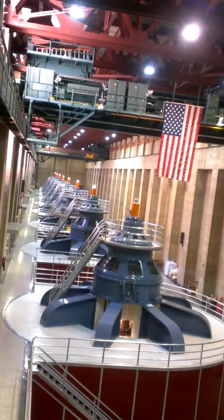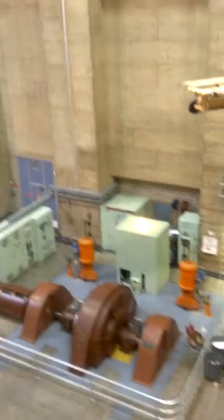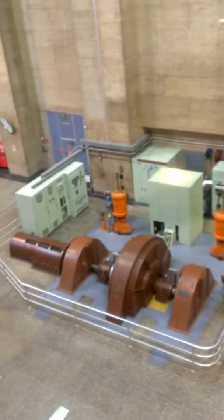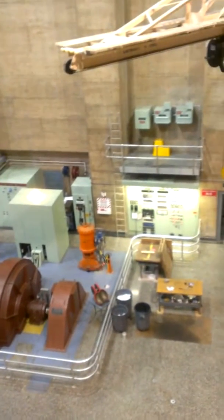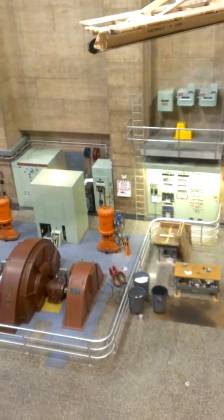On the floor, behind that fence down there, is another generator — a Pelton water wheel generator. We have two of those; each one produces 2.4 megawatts of electricity, and that's how we power the dam itself. That is also the very first generator to produce power here — it began operating in September of 1936.